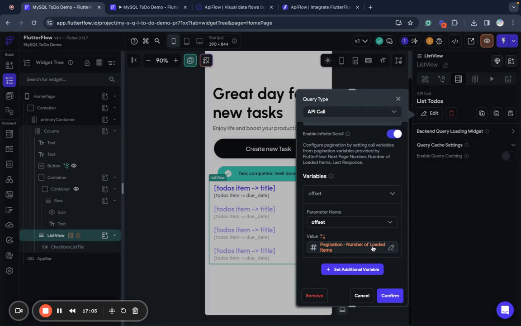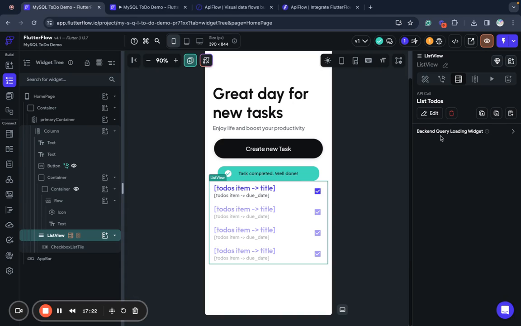So this will offset results every time it's loaded, skipping already loaded items.